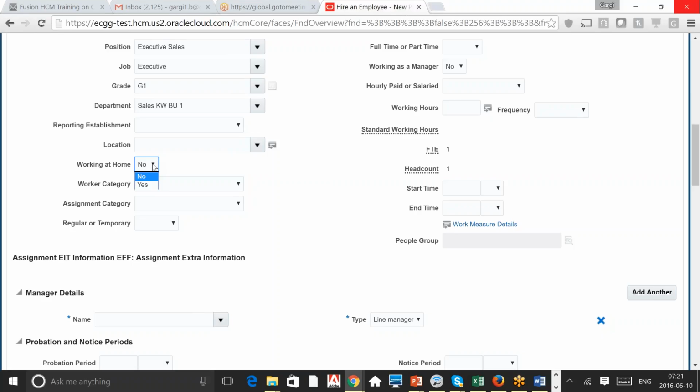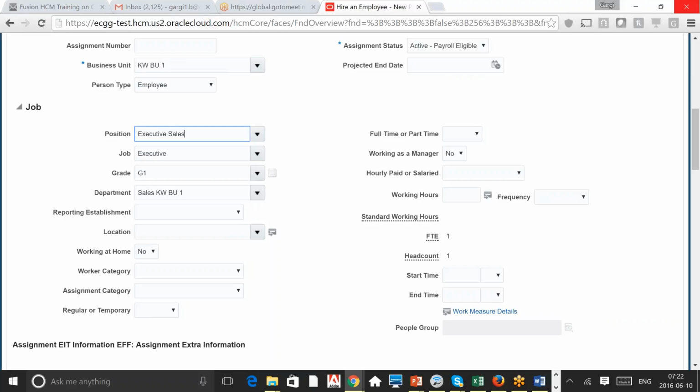So there are a lot of fields over here which we not necessarily use for the client. We can use them for something else. So if you have a different requirement to capture over here, like you want to capture another piece of information for the client which is not similar to working at home, but the list of values are different, then by using screen personalization, you can change the name of this field, and also you can change the list of values at the back end. So you can use this field for something else. Worker category and assignment category, all those fields are there. Most of the time we don't use them. We change them to something else and then use them for another requirement.